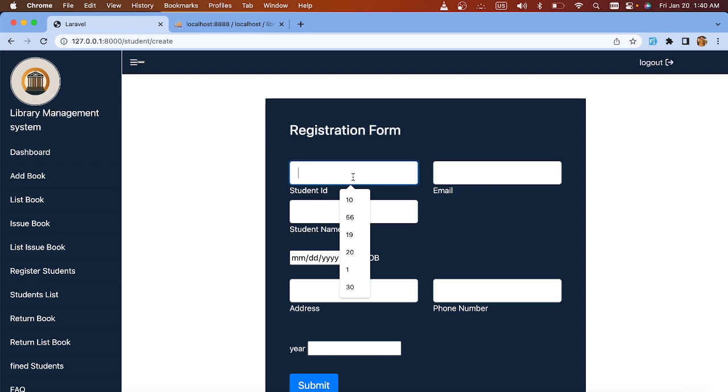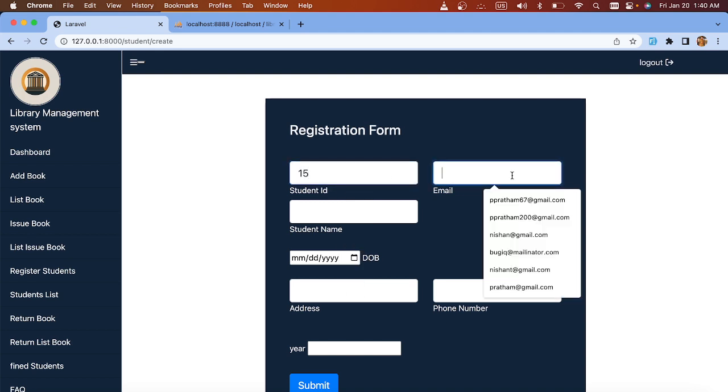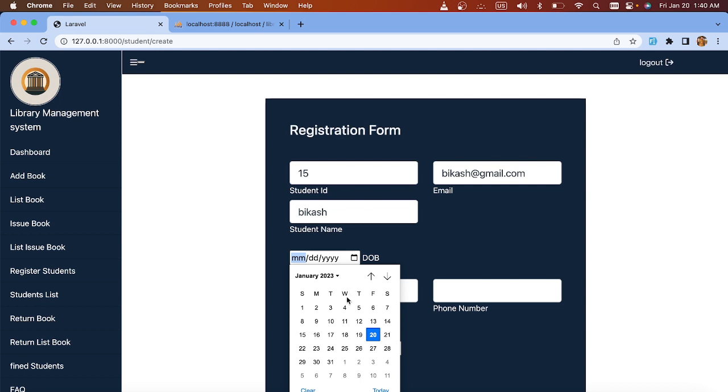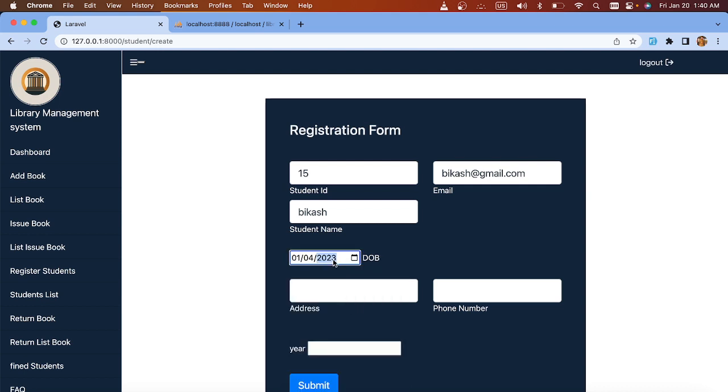So I will give 15, male, student name, class, his date of birth. You have to put every detail: 1996, address, Bhaktapur, phone number.